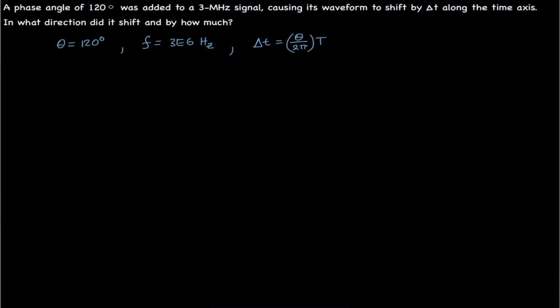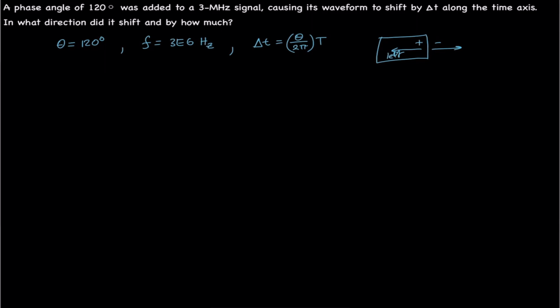times period T. Well, when we advance a signal, we push it to the left. So plus pushes a signal to the left, which is kind of counterintuitive, and negative pushes a signal to the right. So adding a positive phase angle pushes the signal to the left, which is moving it backwards, and in a sense advances that signal. So we can go ahead and say the signal moves to the left. So let's choose left.